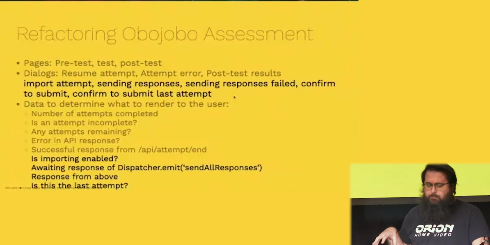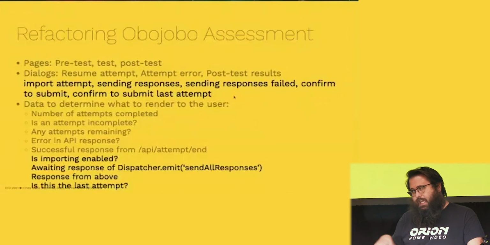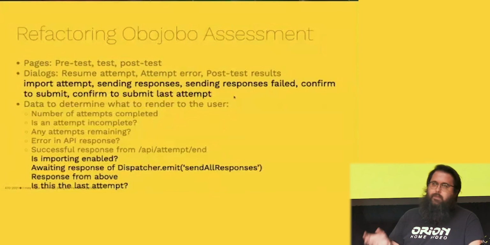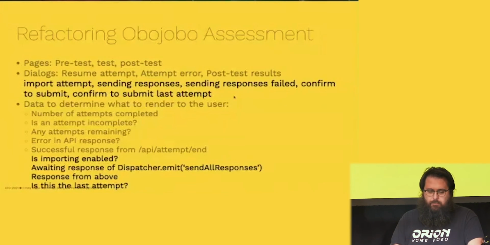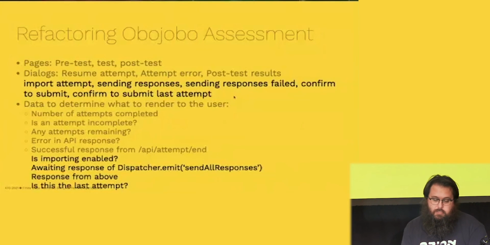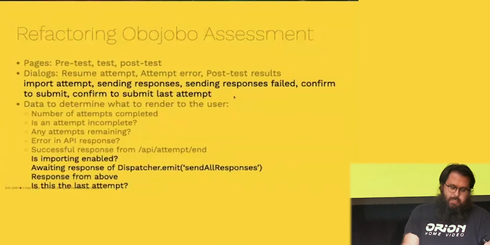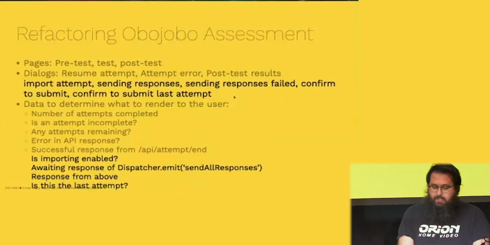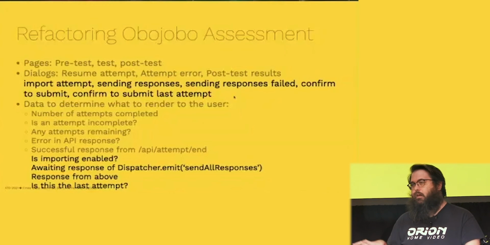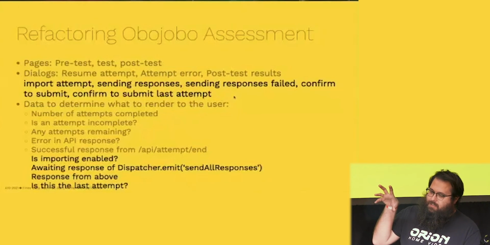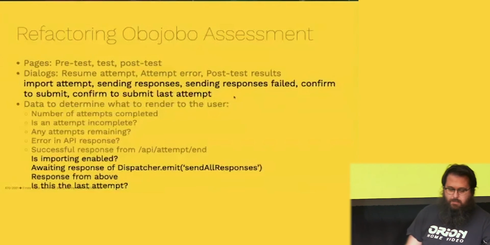We also wanted them to confirm to submit their attempt in case they accidentally hit the button and they weren't finished, or if they hit the button and they had some answers that they didn't fill out yet. And then the data also increased. So, does this module include importing? What's the response when we're sending all the responses? Is this the last attempt? Because now we had that special dialogue. We had a special dialogue that let them know, hey, this is your final attempt. Are you totally sure? It's going to be set in stone at this point.